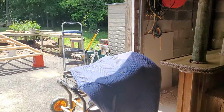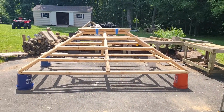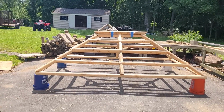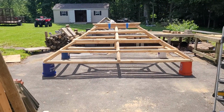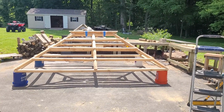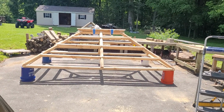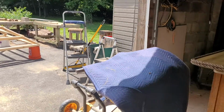This morning I ran out. I made another executive decision to make this roof out of cedar as well. This is an 8x12. So, and I'm very, very limited. I was able to get 2 people to help this weekend to get this one out. So I had to make this one pretty light. I was able to pick the one end up with one hand. So shouldn't be an issue getting this up.